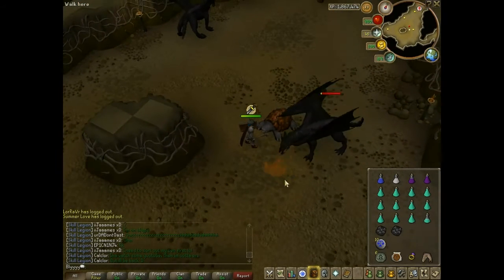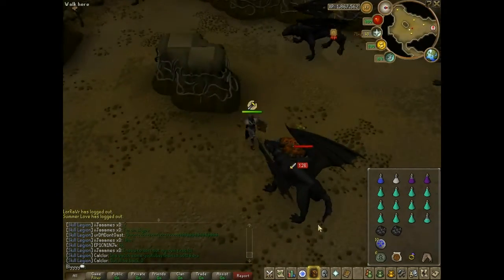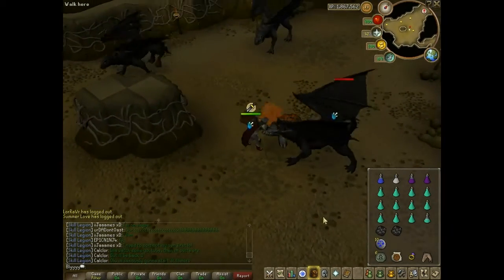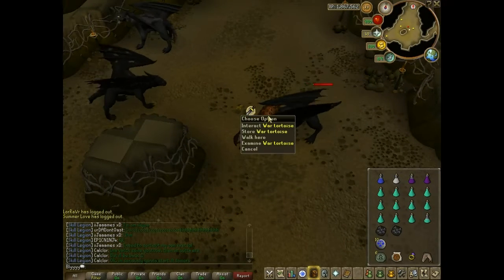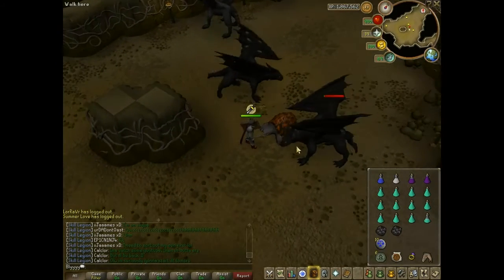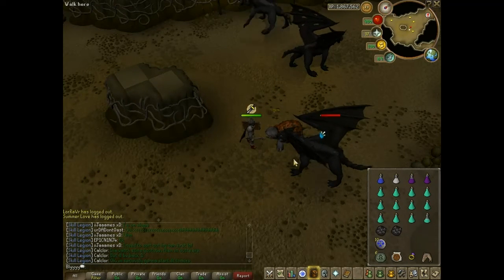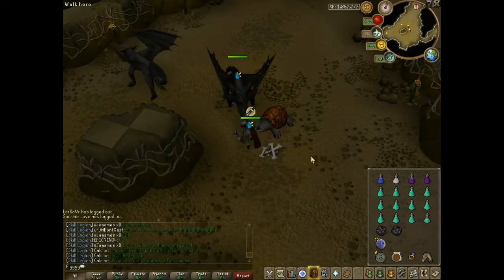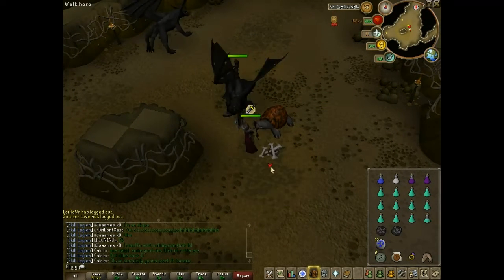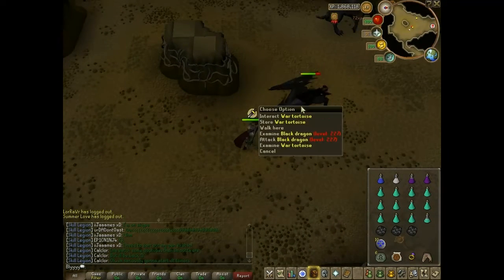The dragon hides you're going to want to store in your tortoise. That's what that's there for, and any other loot that you can put in it. I don't know if Jagex took it off, but these have a certain limit to the cost of the item that you can put in, like how much the item is worth. I think that's still there, I'm not too sure.